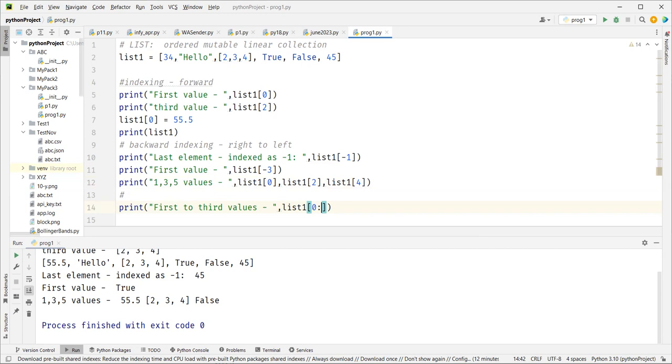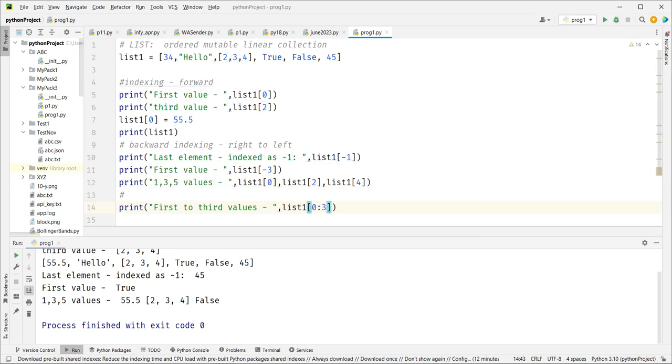Remember your range example. In range, when we used a for loop, we gave one more than what we needed. If you want to iterate till 5, you give 6; till 7, you give 8. So here I want to go to the third value, so I have to give 3, not 2.